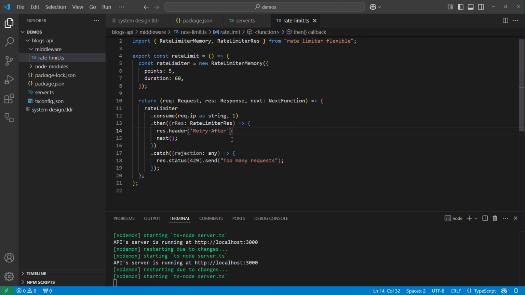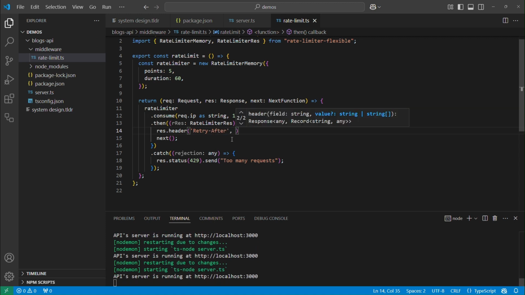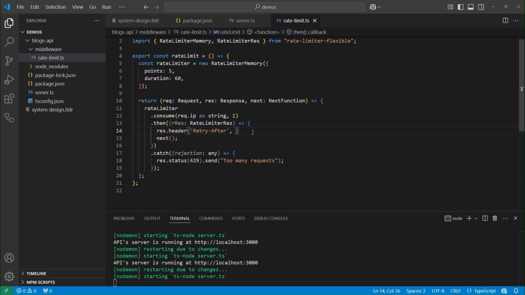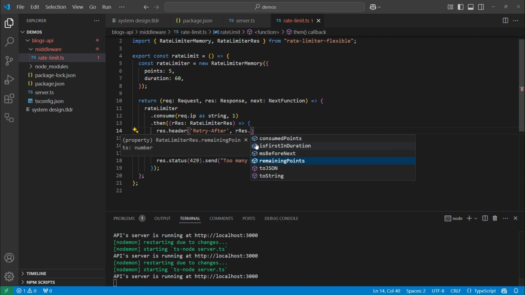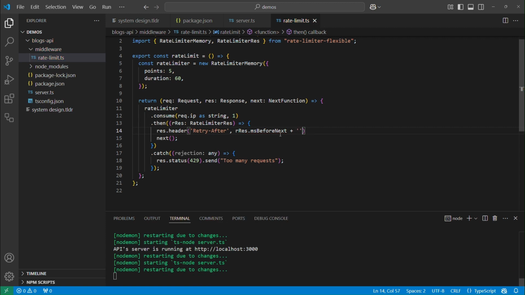You can do anything here, because you can set headers specifically for this rate limiting, and the values you can take from this response, like remaining points, right? Retry-After you can calculate using this duration, before next. Similarly, you can do your own stuff here, and that's it.